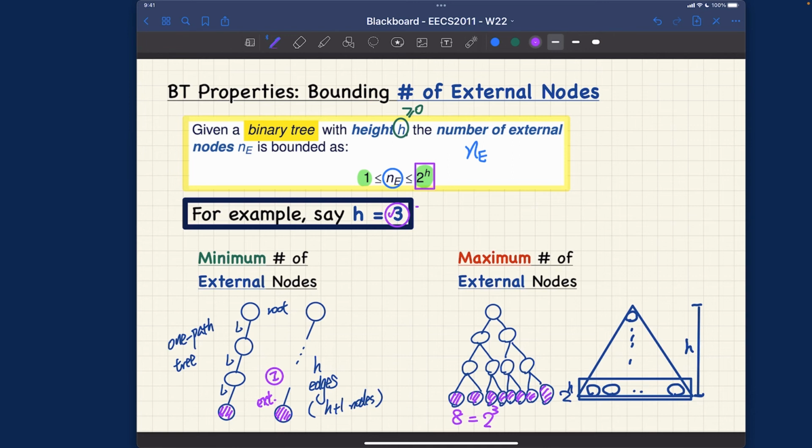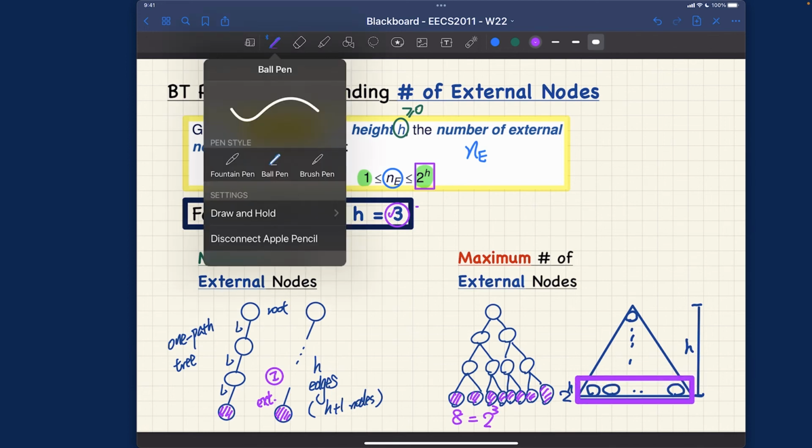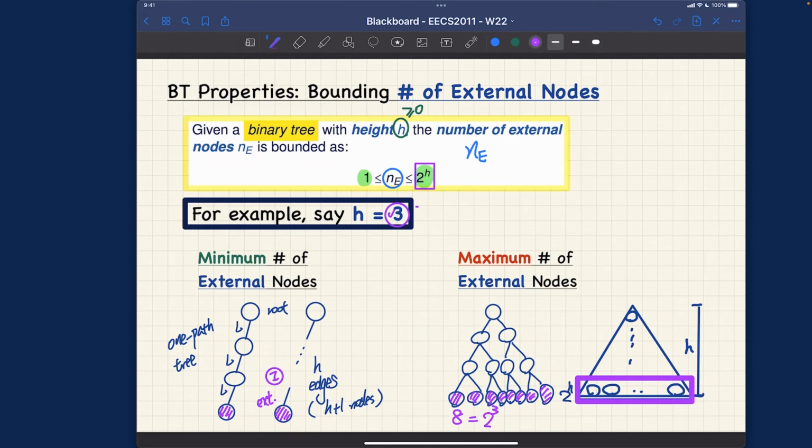But how do we calculate in general? Well, in general, it cannot be easier. As we said before, you can see this part over here is the bottom level of a full binary tree. In that case, as we observed the pattern earlier, how many nodes will there be in this particular level? It will be exactly 2 to the power of h external nodes over here at the bottom. Think about it: the maximum number of external nodes in a full binary tree is simply just the maximum number of nodes at level h.